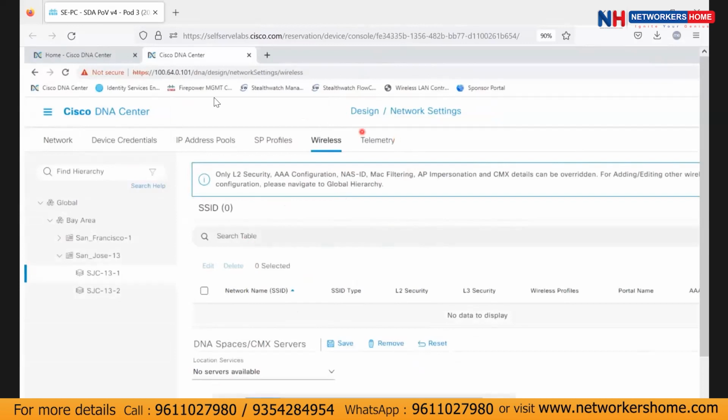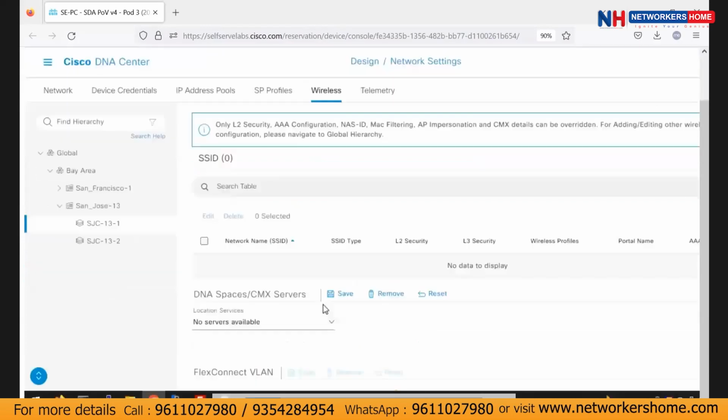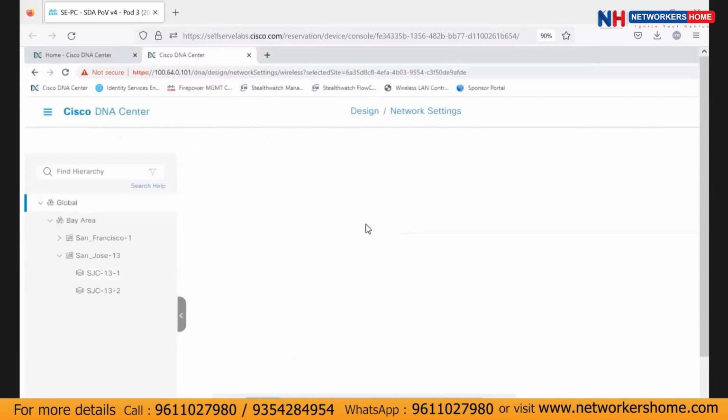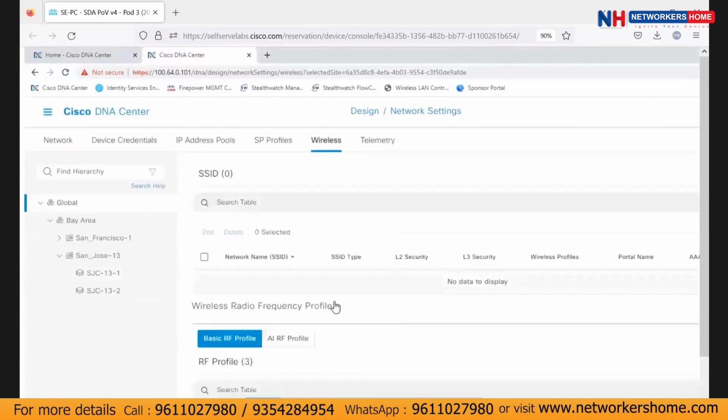Instead, you can use this DNAC dashboard, click on wireless and start configuring the settings as per the design from here itself. Those settings will be pushed to the wireless LAN controller during provisioning, right? Today we are going to configure the SSID, different RF settings, profiles and all.